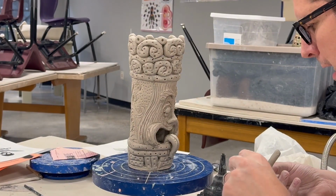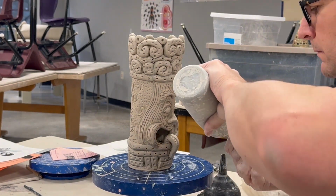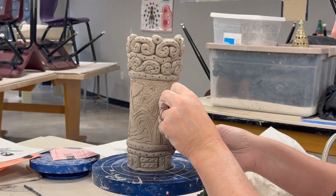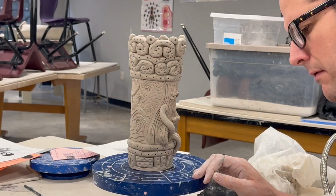Now here I'm adding the tentacles to my project. I put little dots or curves into them, like little suction cups. Also, if you notice, I add some texture to the face as well. I didn't put that in the video, but I carved in more lines. Again, I don't like anything that's smooth, and that's one thing I'm looking for, lots of texture in your project.